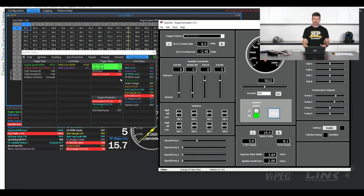What we'd be looking for here once the engine is running is that our Trig 1 error counter is not incrementing. If we're cranking and we can't get the engine to run, we'd also be looking at that same element. Is our Trig 1 error counter continuing to increment? Essentially, once the engine has reached a steady cranking speed, that should not increment anymore. Right, we'll just drop our RPM back down, because we probably wouldn't be doing this test at 5,000 RPM.